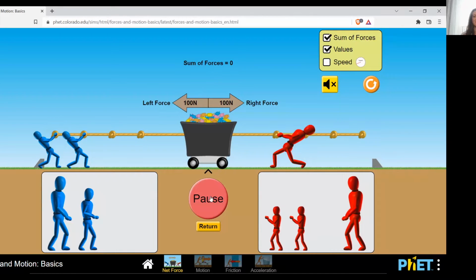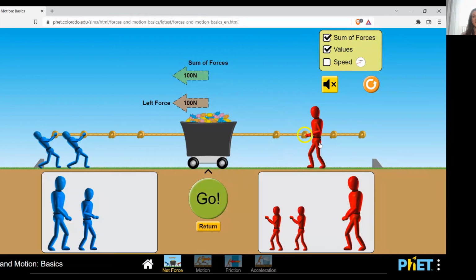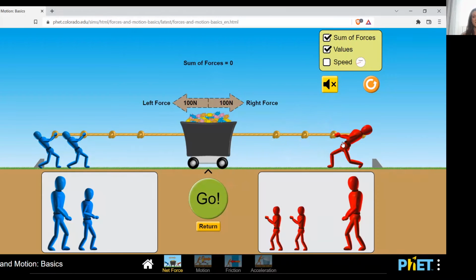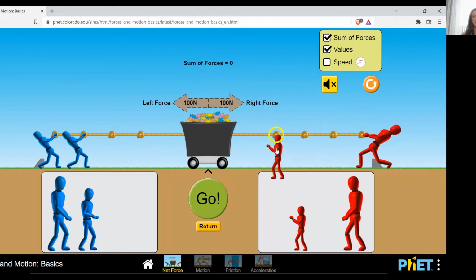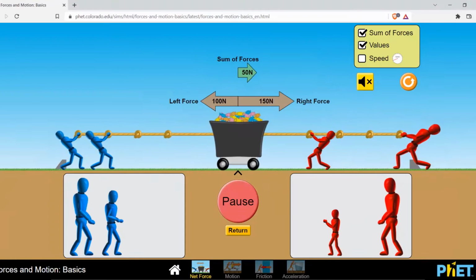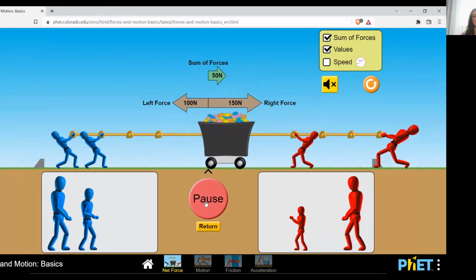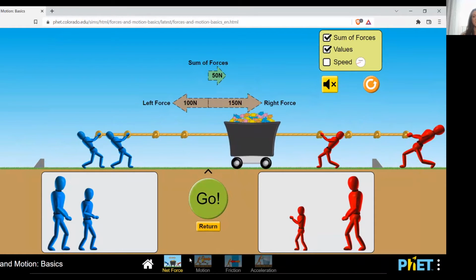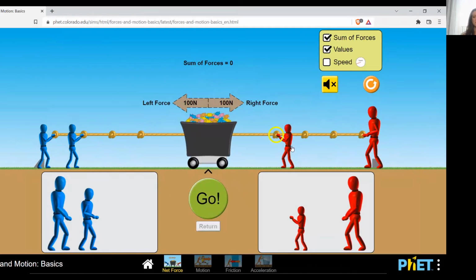They will be equal. But interestingly enough, when we move this person to here, it will still be equal, right? 100 and 100. And if we put this person here, it will still be both and still be both. But as soon as we add another person, we will cause an unbalanced force. So when the people were not able to move the cart, they were at balance. But as soon as we add one person, it means that we're creating imbalance.